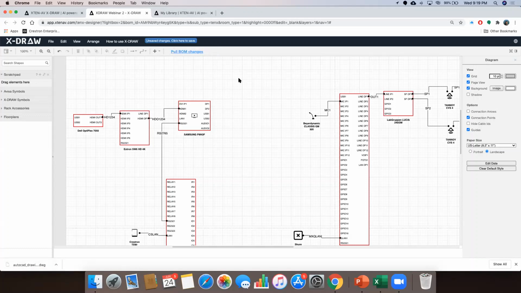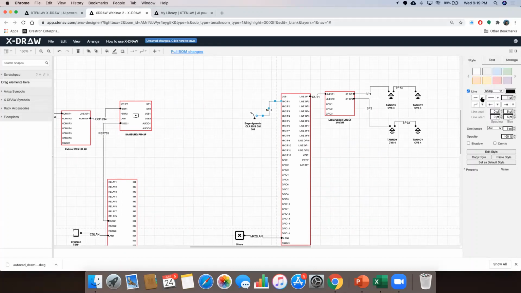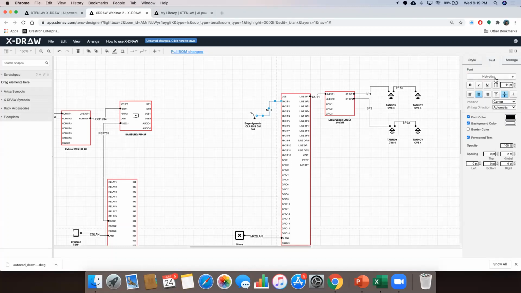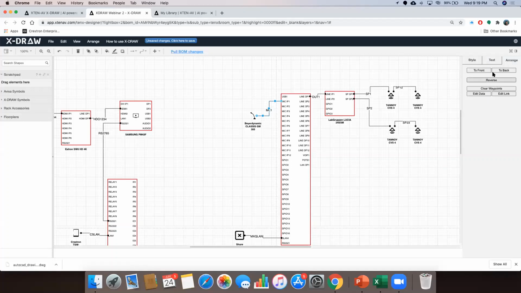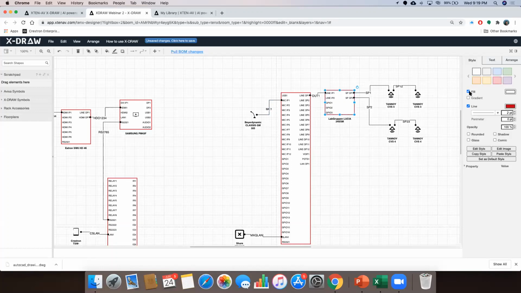Now the other things which you could do is, first, you can change the color of the lines, the styling of the line, the weight of the line, what type of connector it is. All these settings which you will find in any advanced drawing editing software will be here. You can change the text, fonts, everything. You can do custom fonts, upload your own fonts as well. You can arrange them, and the same is true for blocks. You can do fill or no fill, so they'll become transparent if you do no fill.